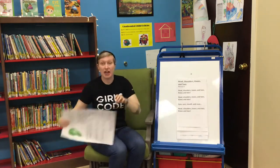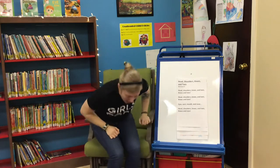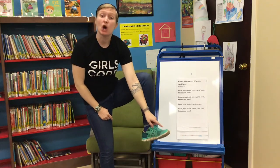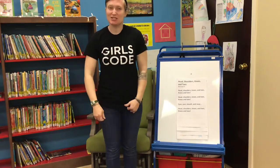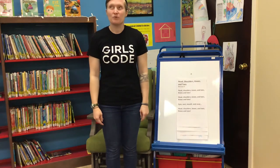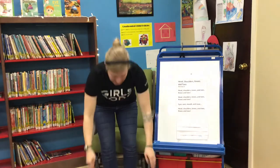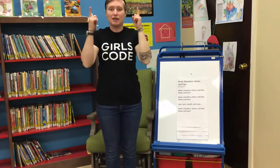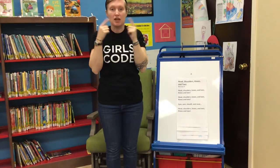Let's do another classic song all about different parts of our bodies where we'll need to think about our heads, our shoulders, our knees, and our toes. So our song is Head, Shoulders, Knees, and Toes. We'll just do this twice to have some fun. And remember, we'll do our head, shoulders, knees, and toes. Then we'll repeat knees and toes. Then we'll think of our eyes, our ears, our mouth, and our nose.